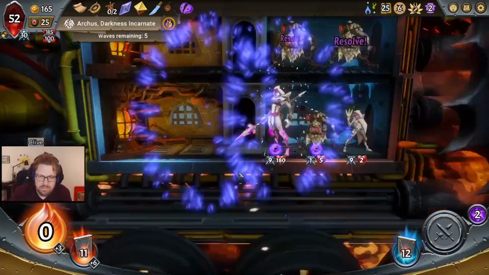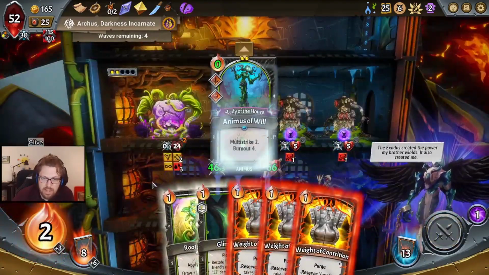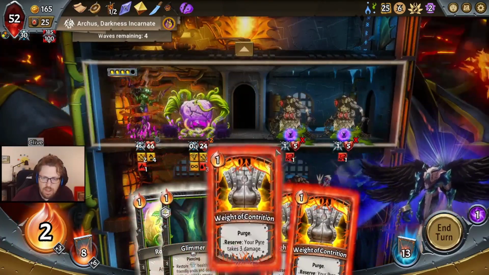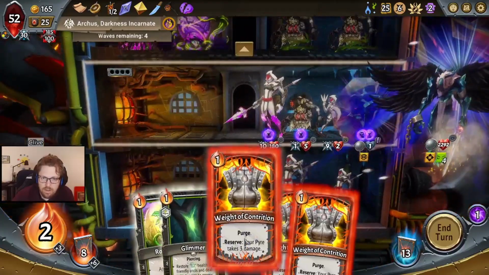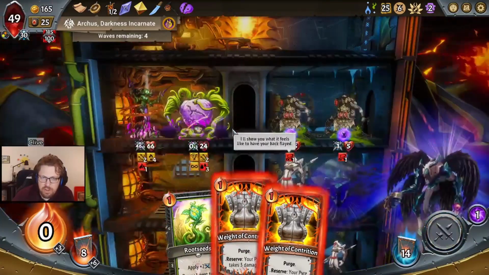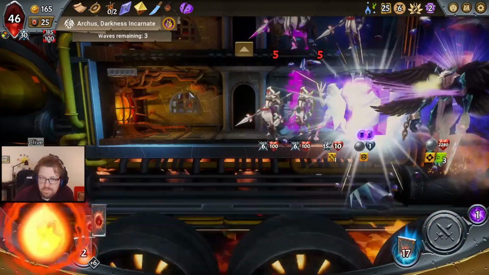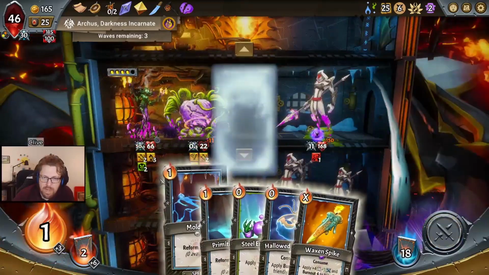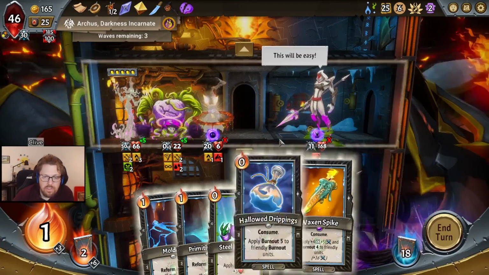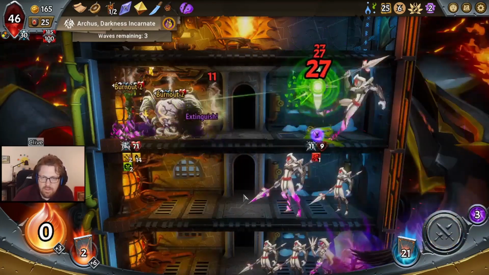You hate to see it. This is a problem. This is the problem. Okay, we have to bring back the Animus. And we're gonna go halvesies here, just to prevent more trash. Yeah, that was pretty crap. Alright, now we can bring back Little Fade finally. And give everybody extra Waxen Spike damage. And that. Now we should be good.